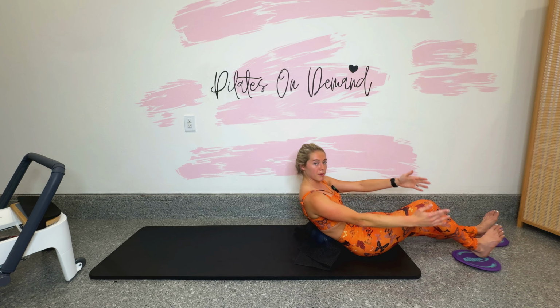What I want you to be careful about here when we do this move is when you slide the arm out, the shoulder elevates. Keep your shoulder down off your neck and then pull the glider back in. So start with singles. You're gonna glide the arm out on your inhale. Shoulder has not lifted up, and then exhale, pull it in, and we're gonna alternate. Left arm glides out, squeezing the ball for stability, and then exhale, pull it back in.